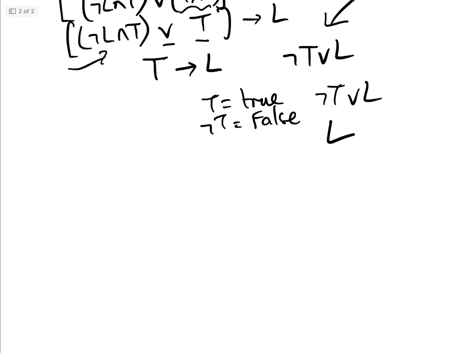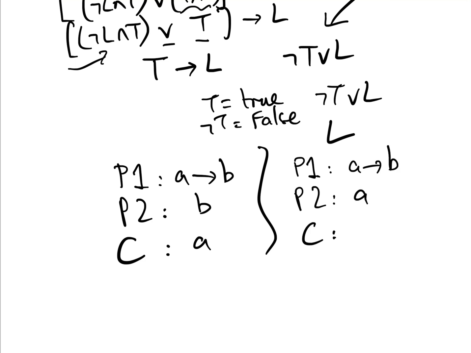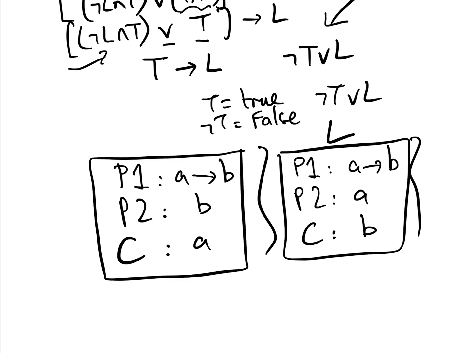This type of argument — where premise 1 is A implies B, premise 2 is B, and the conclusion is A — is called the fallacy of the converse, and it is invalid. As a reminder, the previous one — premise 1: A implies B, premise 2: A, conclusion: B — was a valid argument by the law of detachment. In an exam, all you have to do is remember these two patterns: the fallacy of the converse pattern is not valid, and the law of detachment pattern is valid.